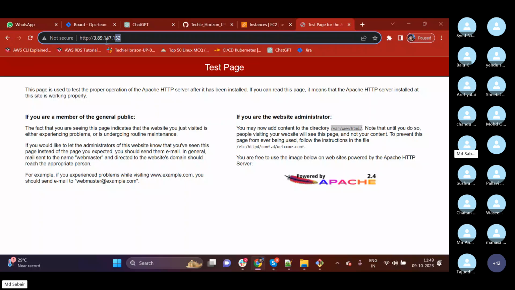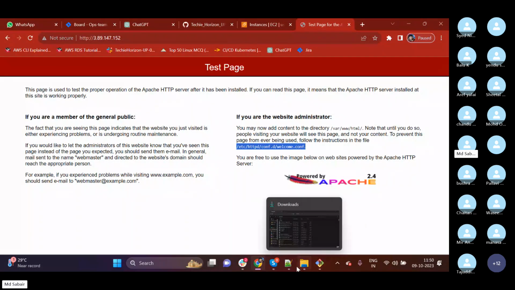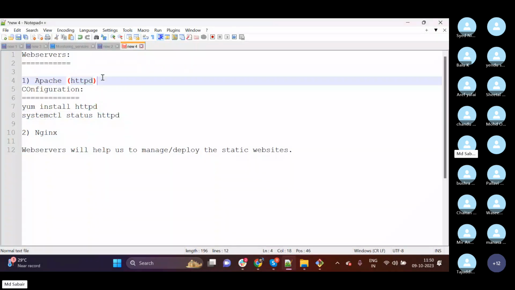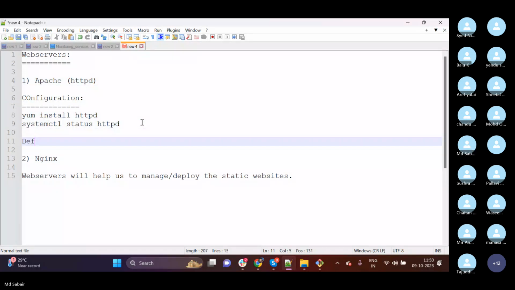Then it can be accessible in the browser. If you want to change the configuration, you can go to this particular location, for example if you don't want your Apache to run on port number 80. What is the default port number? 80.